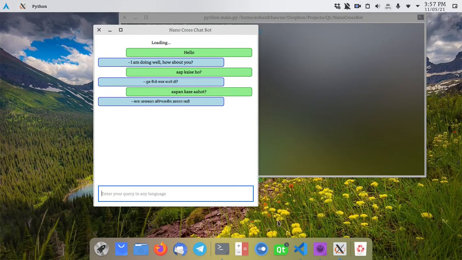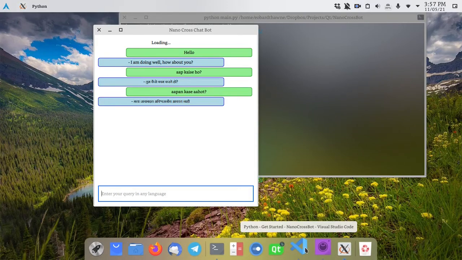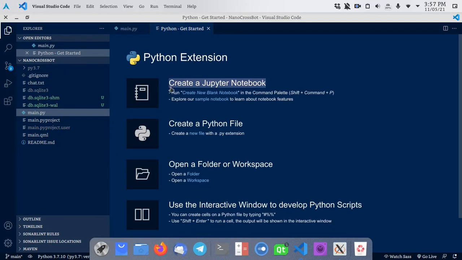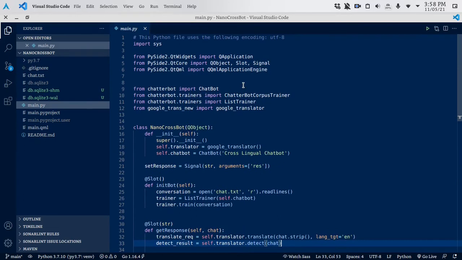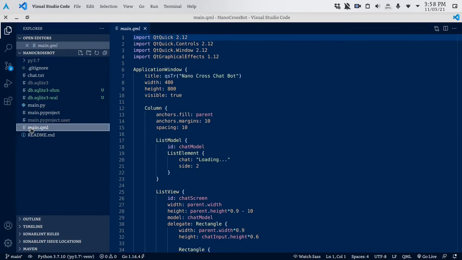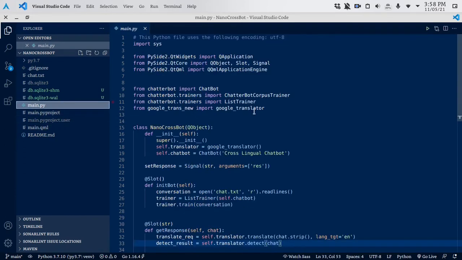So, if you want to know about the code, let me open it. So the execution starts from the main.py script, and the UI is written in the main.qml file. Let me explain the main script first.